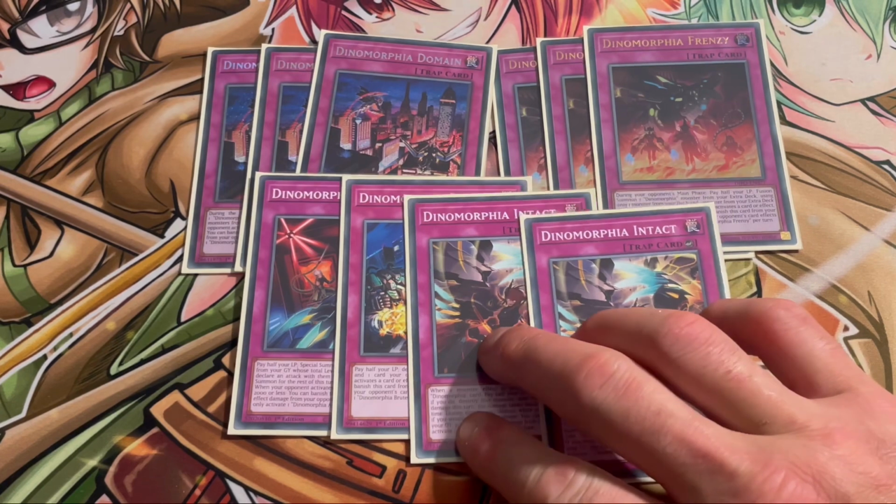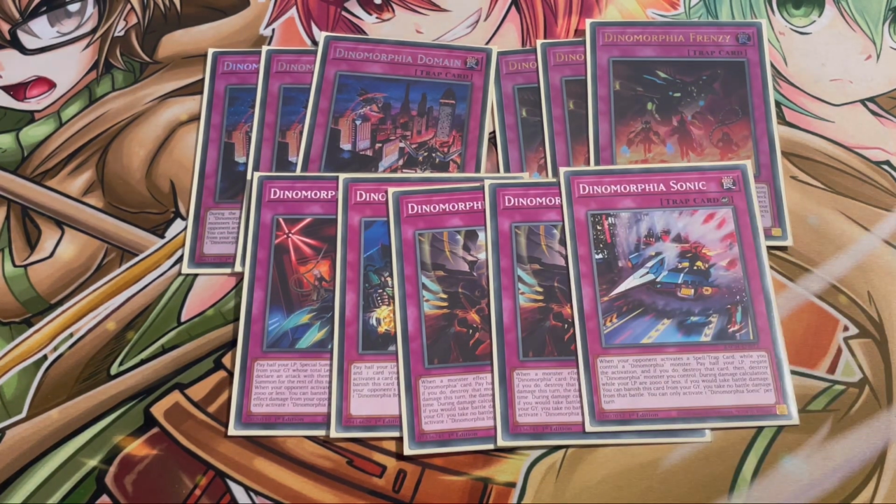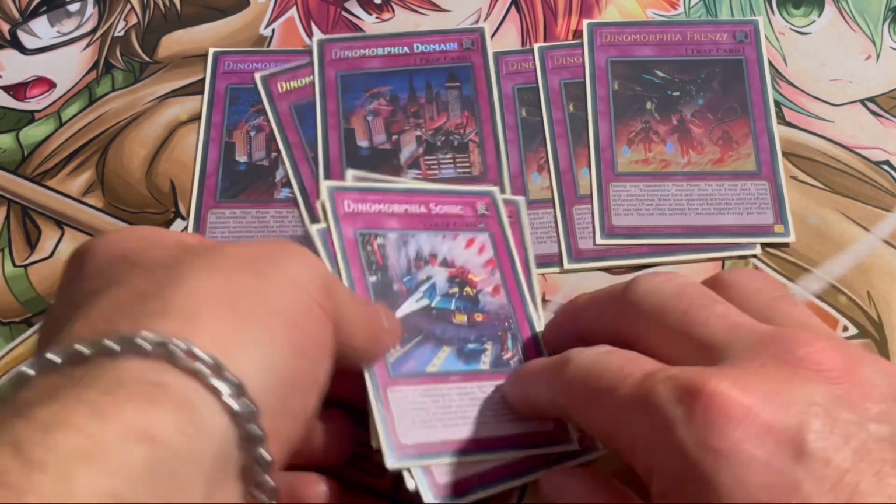Which is a quick trap, which is nice. You could probably run 3. Again, it's like another negate in there. Dinomorphia Sonic, which runs the last of our Dinomorphia traps.